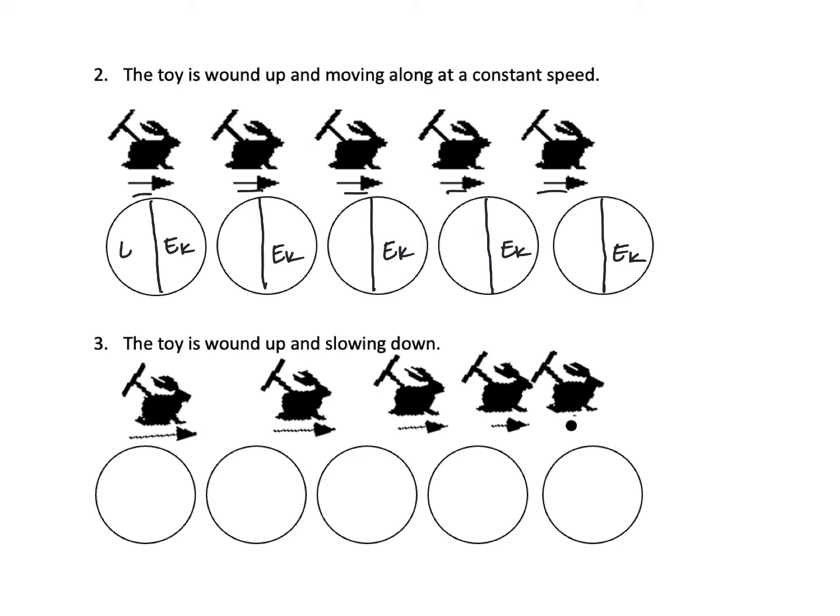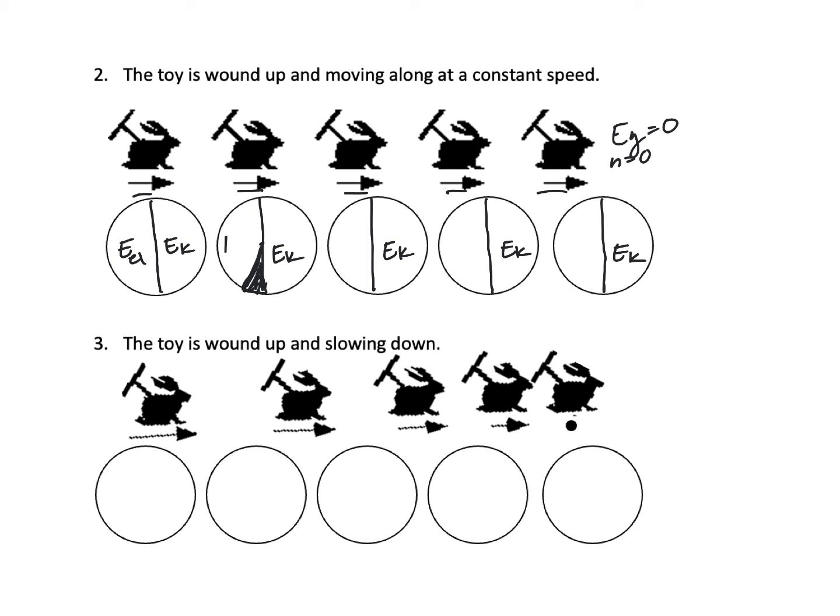And then the rest of this would have to be elastic because I never include thermal energy in my first pie chart. And then as the bunny continues to move, the spring inside the toy will get unwound. And so my elastic energy is going to decrease as I go from the first circle to the last, and my thermal energy will increase. The gravitational energy on all of these is 0 if I assume that this is a height of 0 right here.